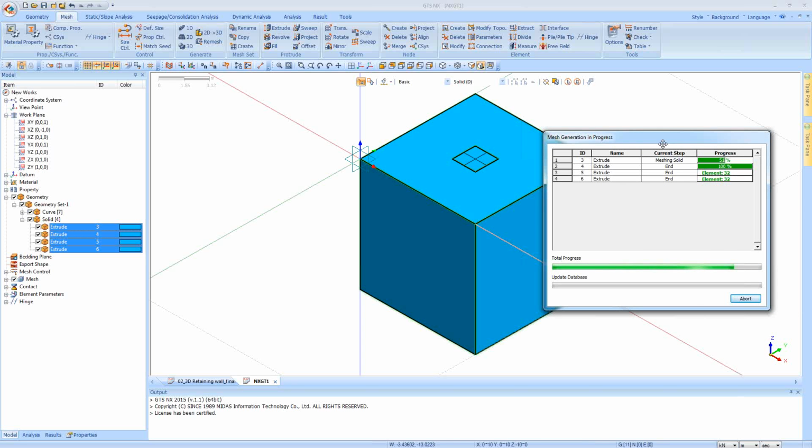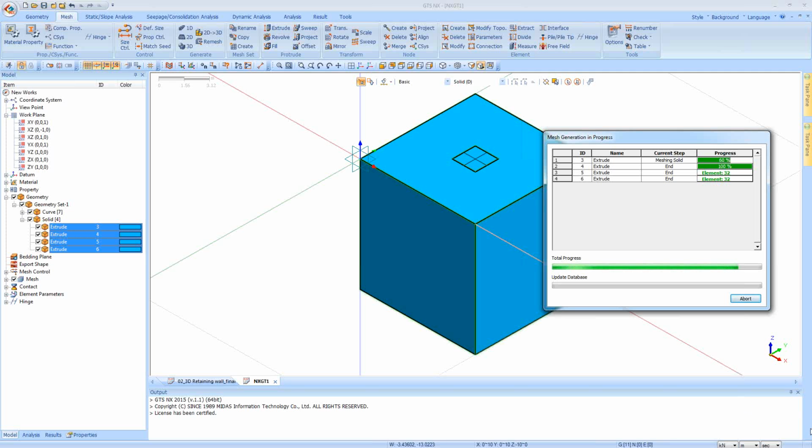So after the meshing, we'll mesh the anchor. I'm just trying to demonstrate how exactly you define the material properties. So till it meshes.